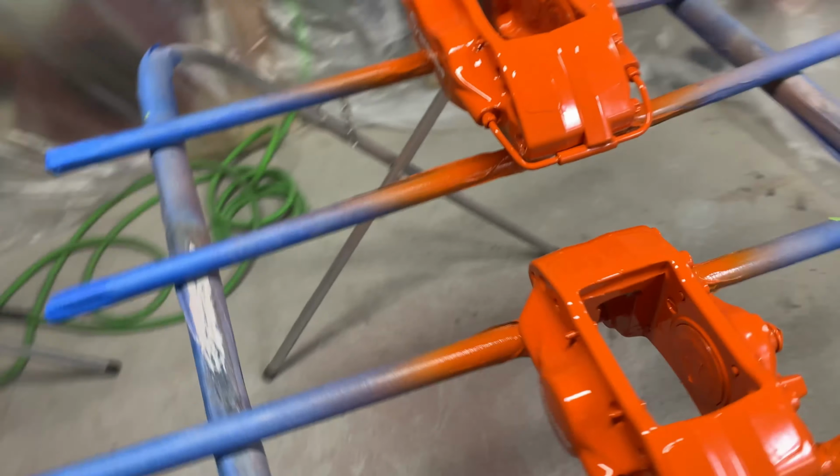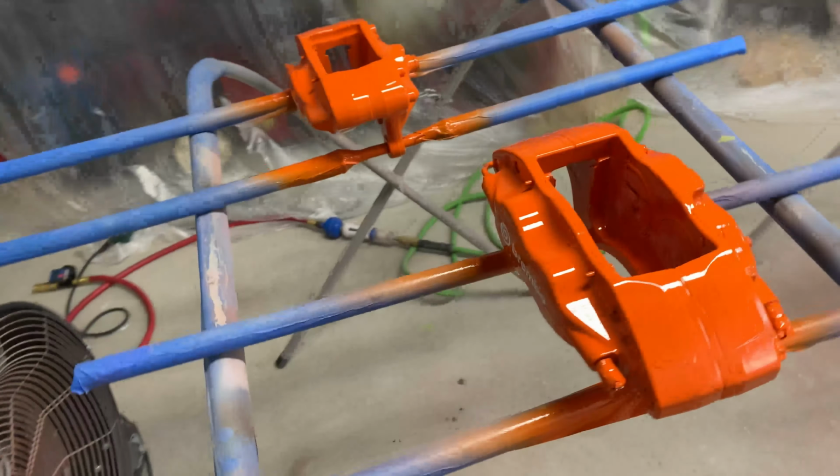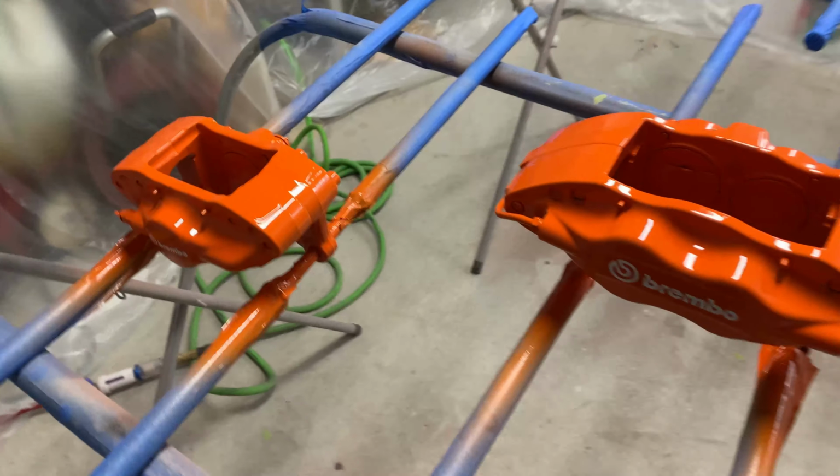The decals went on absolutely perfect. The clear coat went on absolutely perfect. I had zero issues. I put three coats of clear. I had zero runs in any of the calipers.